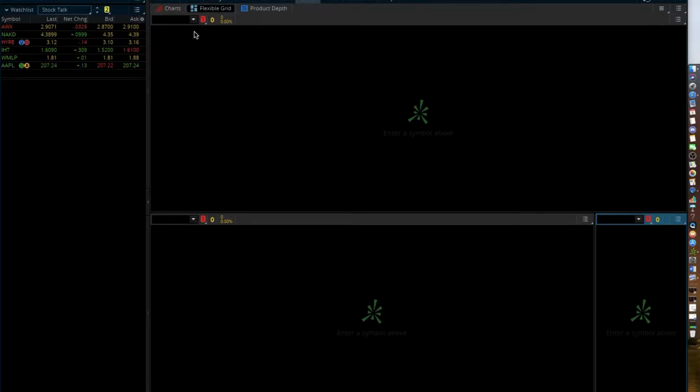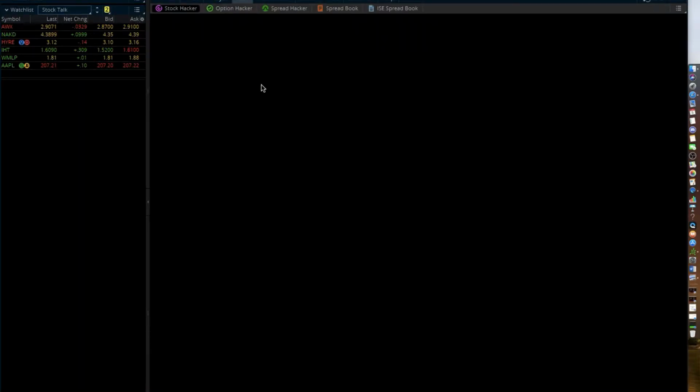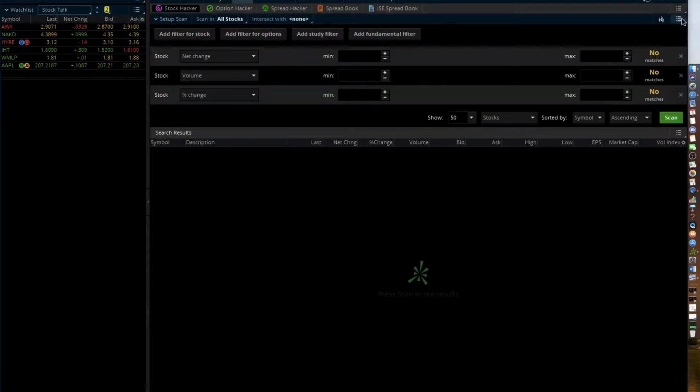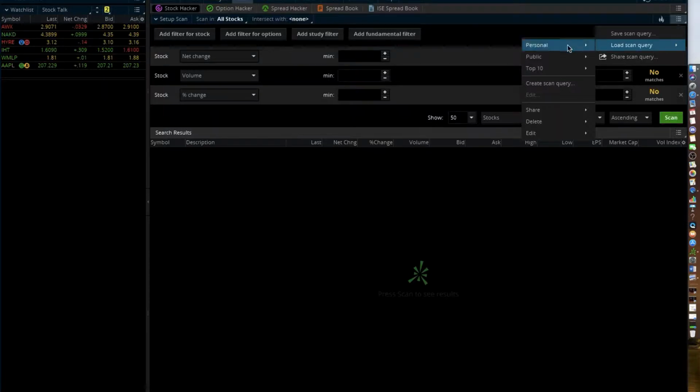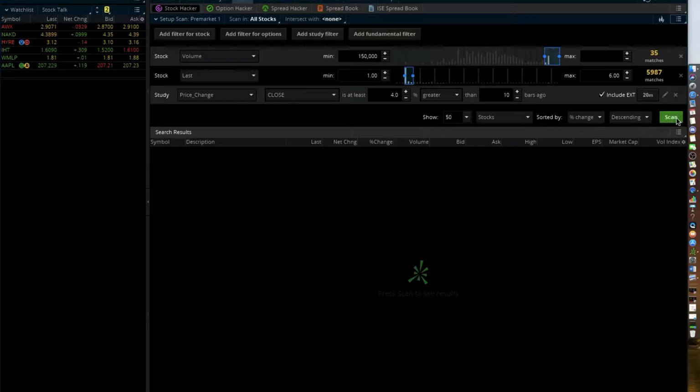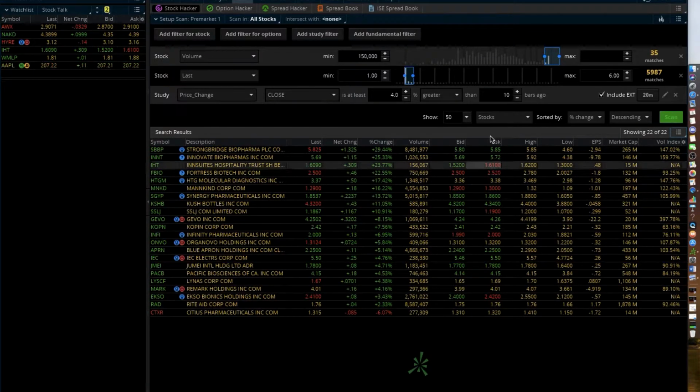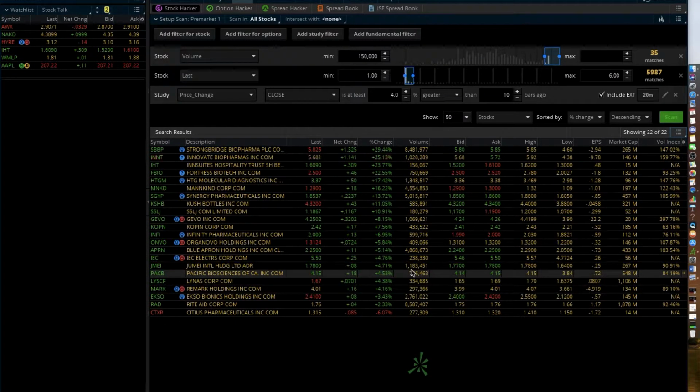And how to scan for stocks is very easy. You go to scan right up on this top bar here. You click scan, and this is where you can put in all of your filter stuff. So I already have one, so let's just go pre-market 1, 2, or a Momo or gap up market hours. So you guys can click on it, and then you click scan, and then all the stocks that meet that criteria are in it. So let's go back here.